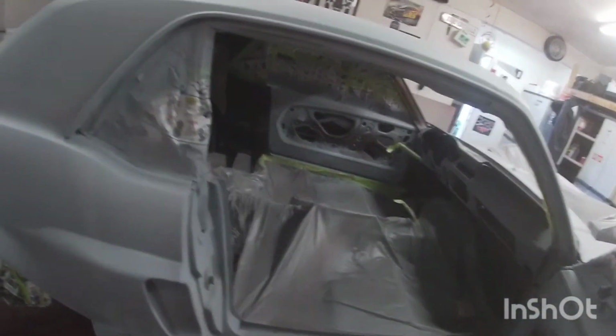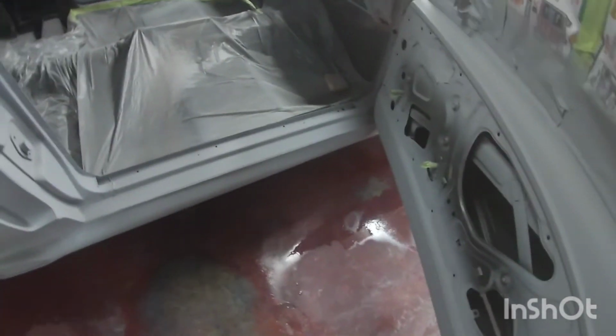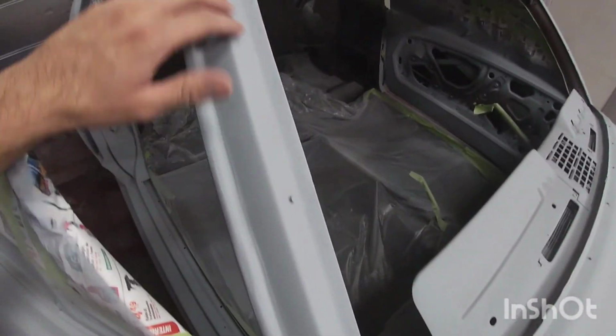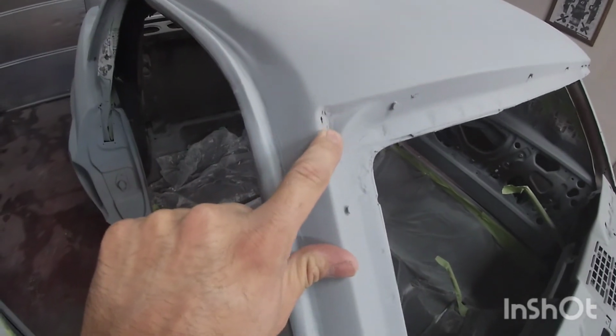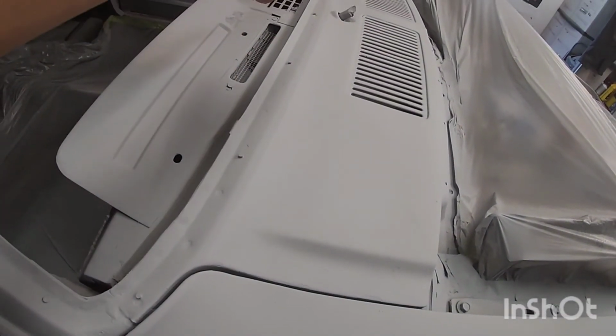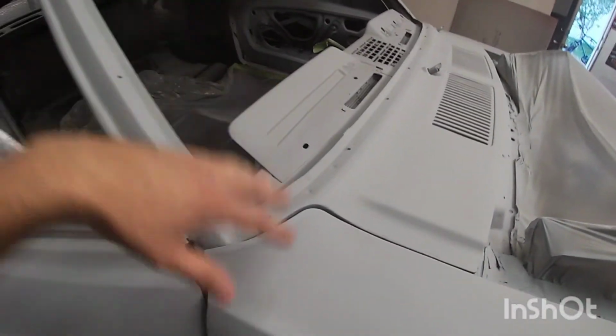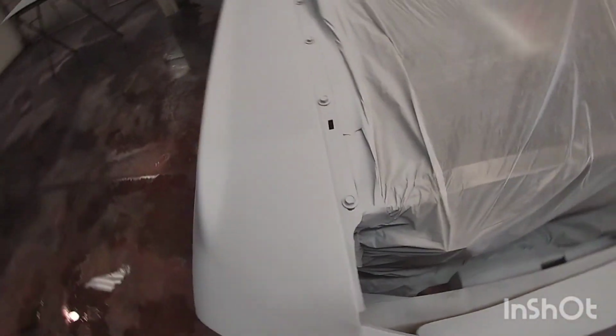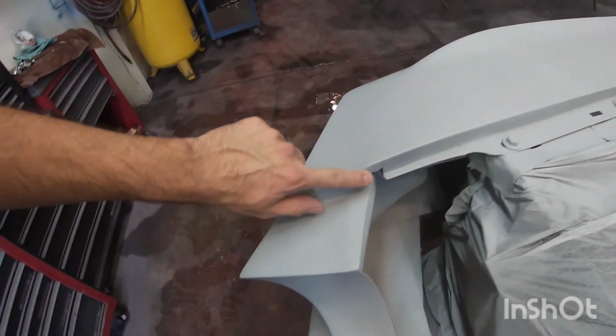So what I might do, in the next couple days, is just lightly sand the doors, the dash, and around where the front and rear window go. All this area really gets covered by the trim, but I wanted to primer it. I have a small little hole there I'll have to fill. Here looks pretty good. There's a little dimple down there, but I might paint all this, paint the dash, the jams. Here on the hood, I mean, it's the hood. This isn't a 100% show car. This is going to be a daily driver, so it looks pretty good. I might have to fill that little hole there. So I might still paint all the jams.